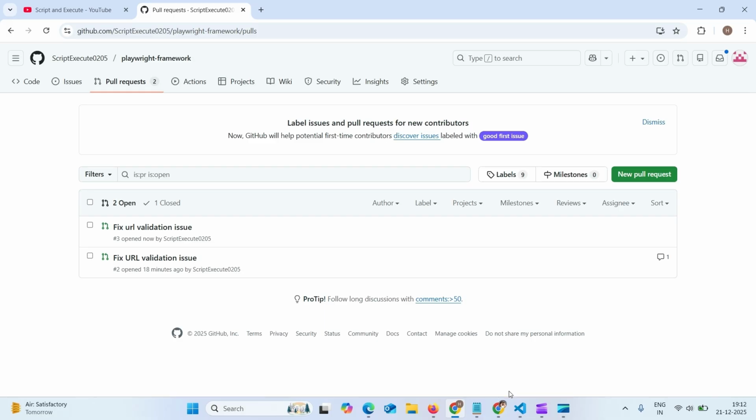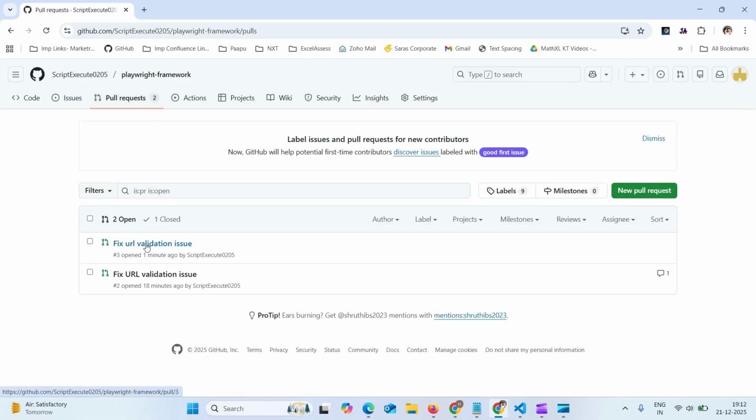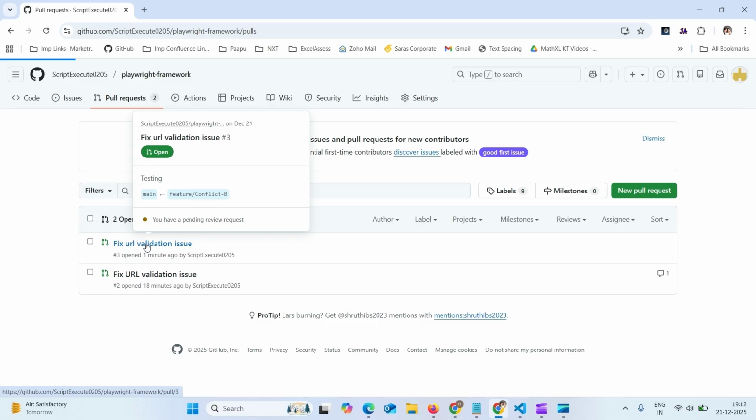Now I will go to this one as automation engineer B. I will refresh and here we will see pull request 2. I'll click on this and select the latest one, which is 1 minute ago.